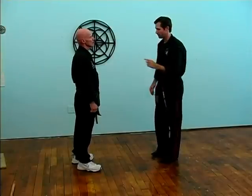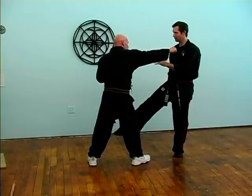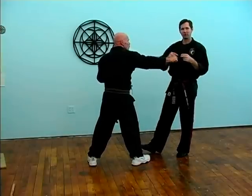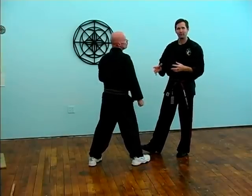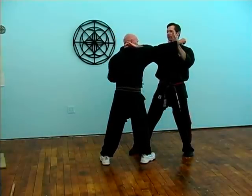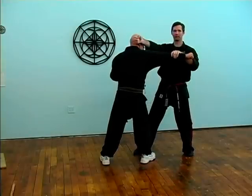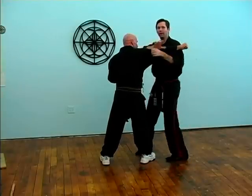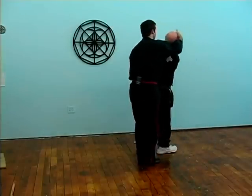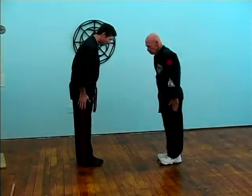Let's add the Chin Na sets on here from the reverse angle. He punches and we go one, two, three, four, five, six, kick, and slip in. The trick to adding the Chin Na sets onto the end of a hand set is to do it a move or two ahead — we make contact and maintain it through moves three, four, and five, so the arm just rolls in like magic. Then we have our little folds, come-along, slip, drag — and that's our whole hand set. Thank you very much.